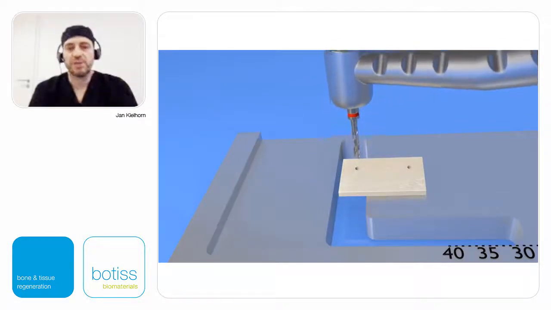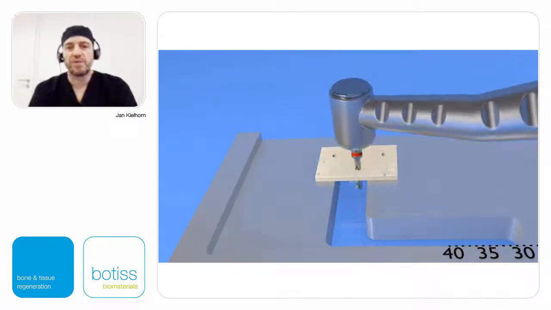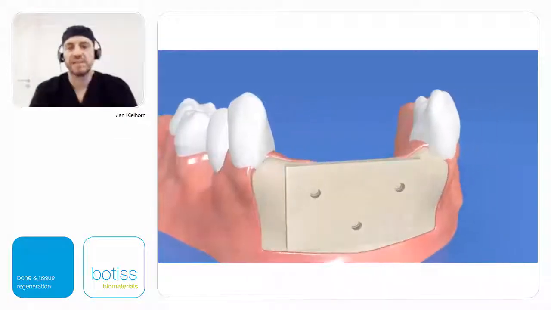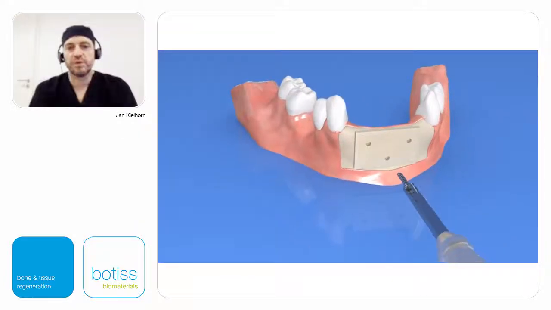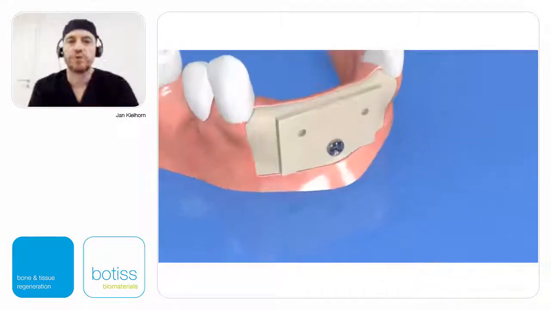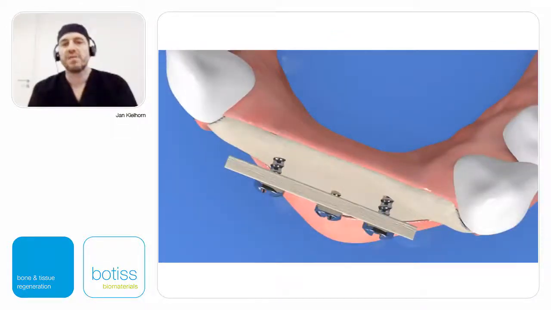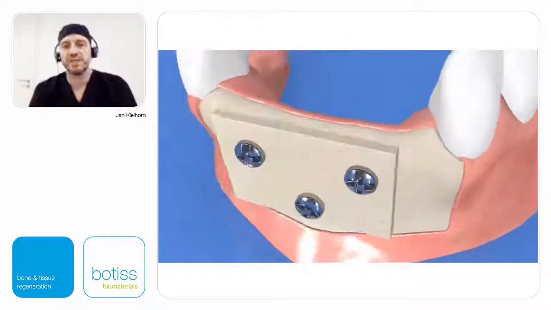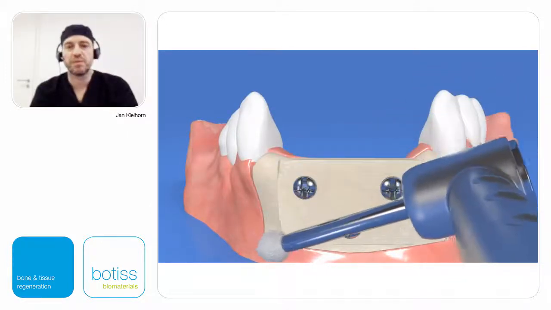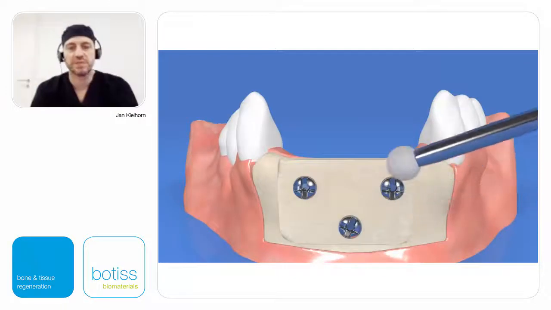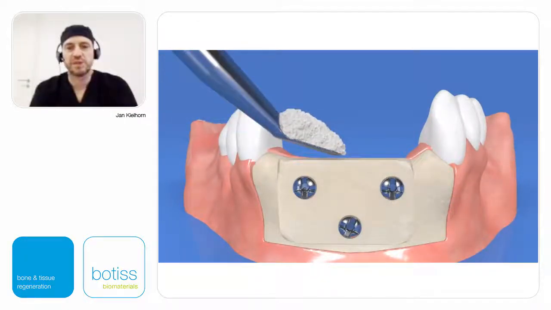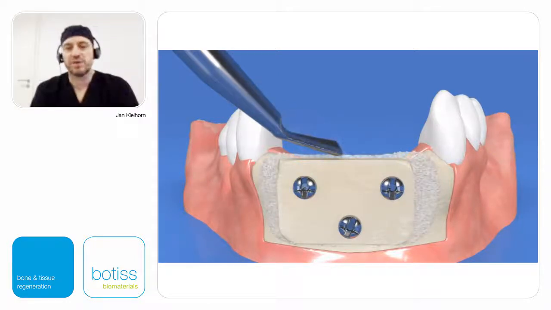Then you can put it on that, and you can drill for the holes, which is also very easy to do there. Then do it in your hand. 2 holes will be good enough. In this demonstration, there are 3 holes. We mainly only do 2 holes, and then we will fix that with an osteosynthesis screw with a 1.0 or 1.2 diameter. We use steel screws, not titanium screws, as we take them out anyway, and steel screws are more rigid, are stronger, and there's no danger of breaking them.